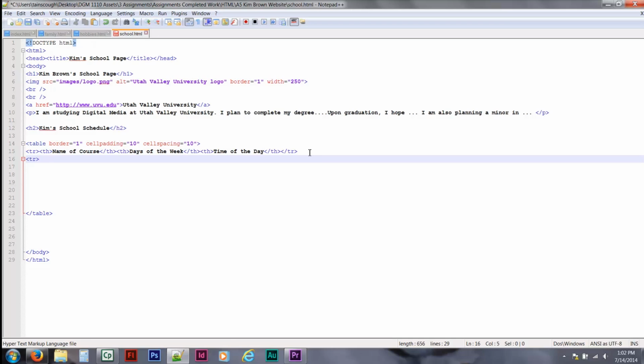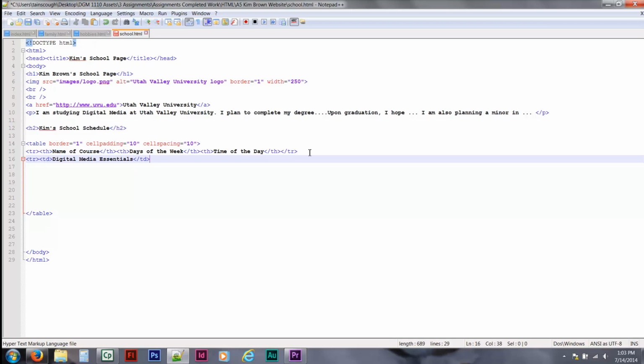Okay, now this time we're going to actually fill in your schedule. You don't want these to be bolded, you just want to fill in the data. That's where it gets its name, table data. So you're going to type in TD. There's going to be 3 sets, right? Because we have 3 columns, so there's going to be 3 sets of open and closing tags for table data. We're just going to do our course that we're in right now. The name of this course is Digital Media Essentials. And then turn off the table data tag.